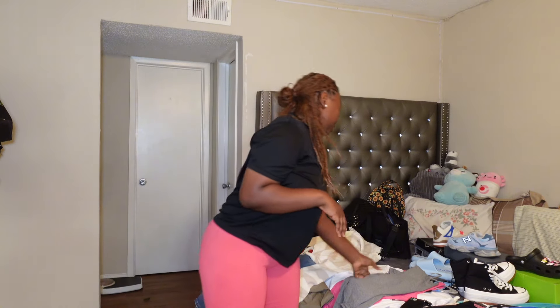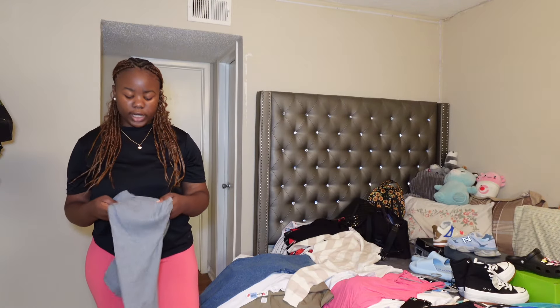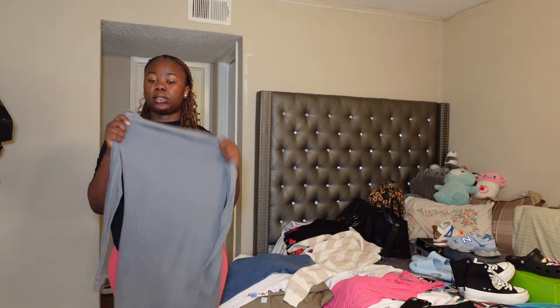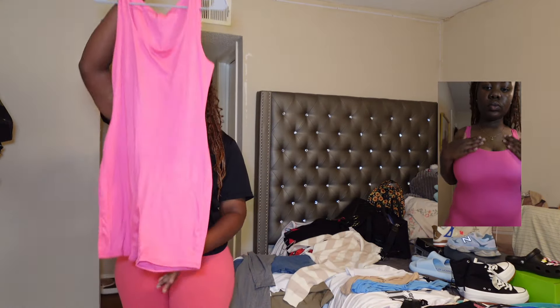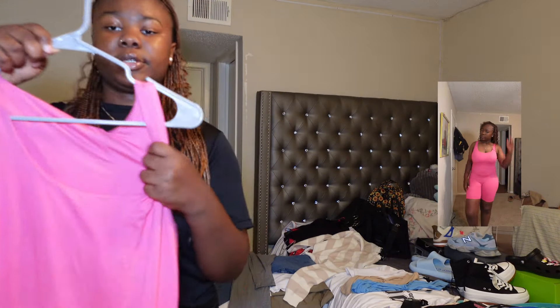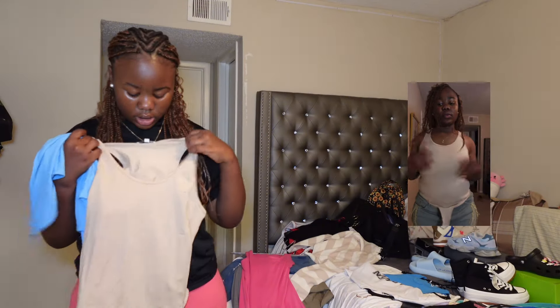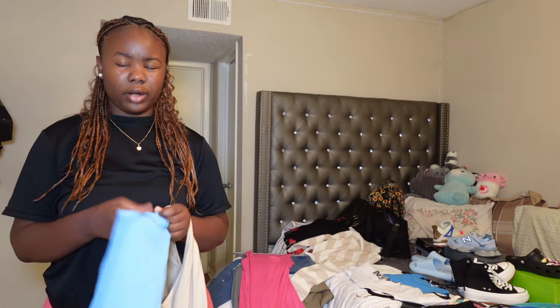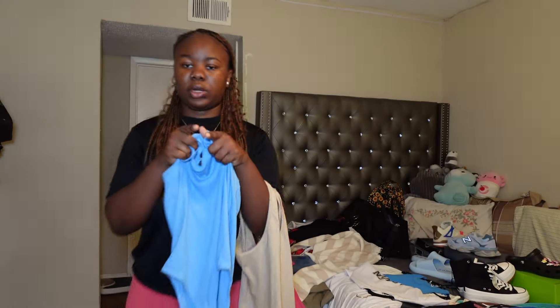Now the stuff I'm going to show you are from Fashion Nova. I got dresses because I feel like I'm probably going to wear some dresses this school year. First is this gray dress — it's long, comfortable, really good thick material, and kind of turtleneck-ish. Then there's this pink jumpsuit — I kind of forgot I ordered it but it's so cute, the material is really nice. I also got these bodysuits from Fashion Nova: one in a nude color that's plain, and another one that feels cottony but has lines on it.